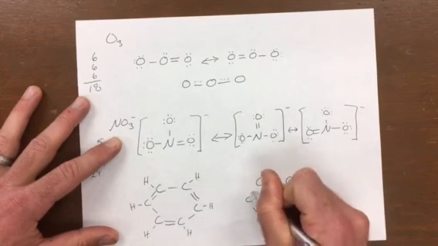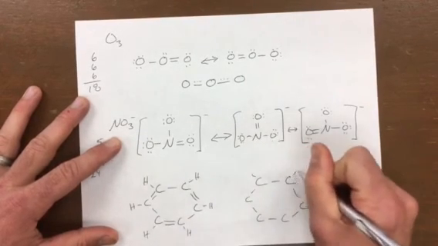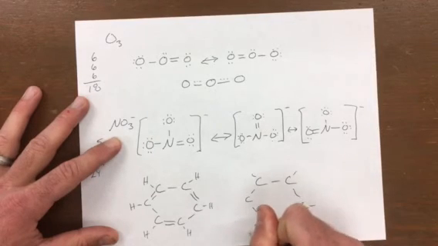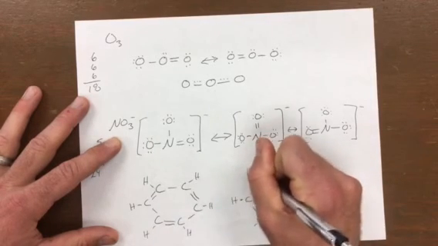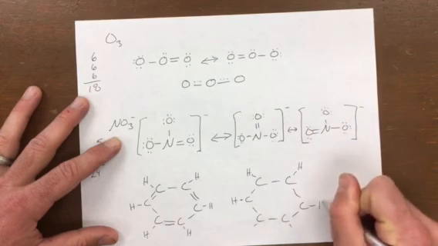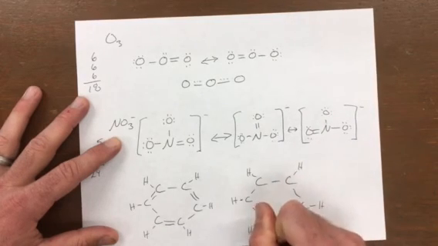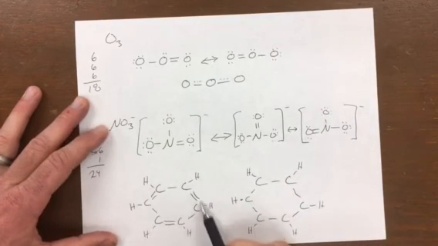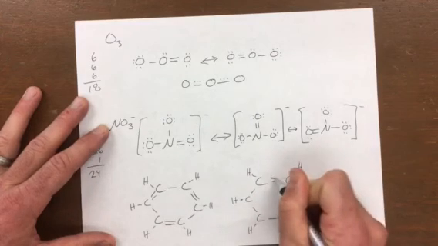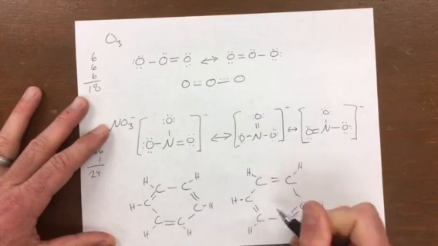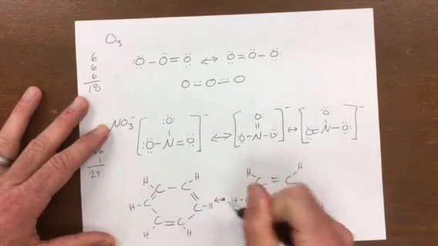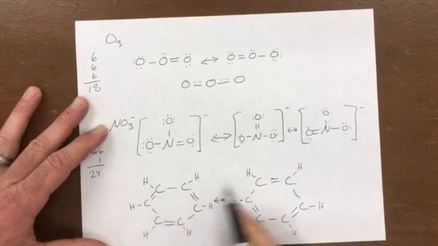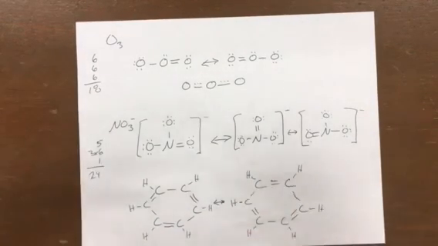So benzene is kind of a common organic molecule, and so it's one that you may want to be familiar with. And it has resonance structures so that we don't really have double bonds and single bonds going around this ring, but we have two different resonance structures to show that this bond right here at the top is not really a single bond, not really a double bond, but it's a blending of the two. So it's somewhere in between in terms of length and strength of the bond.